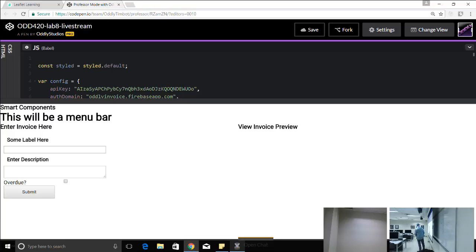The other thing that is kind of cool here is we've got this little checkbox down here that I can check off to indicate that the thing is overdue. And I was mentioning in the previous class, we can actually use that to change the look over here. So I'll show you how to do that today as well. So our first goal is just, let's get this a little better. And then we'll get into that higher order component stuff and applying validation.